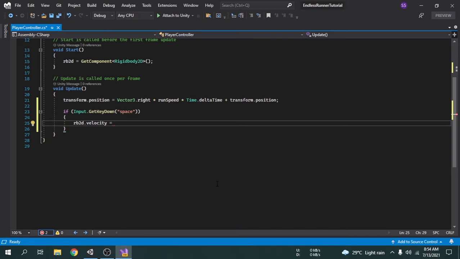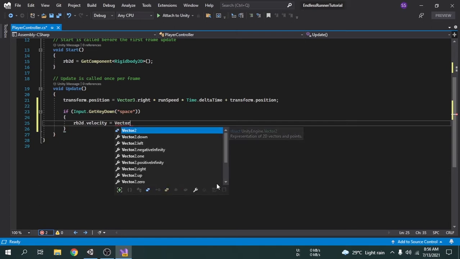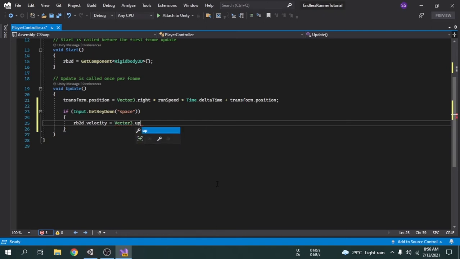Now, we will provide the moving direction. Since we want the player to jump, we will type Vector3.up. After that we will multiply it with a speed, because the player will need a speed to make a jump. So, I am going to use 7.5f as the move speed value.